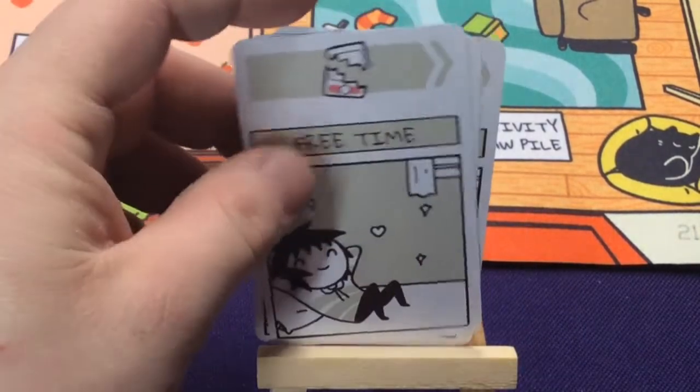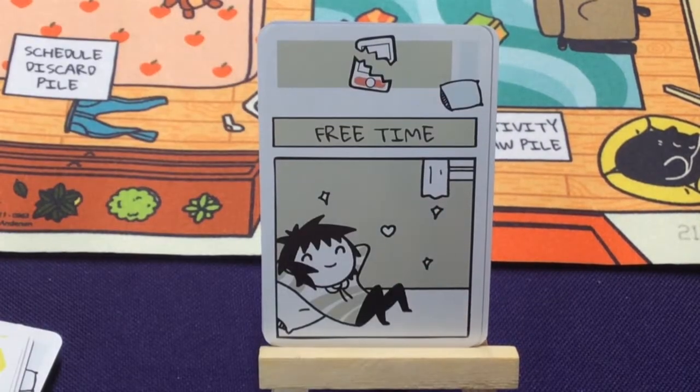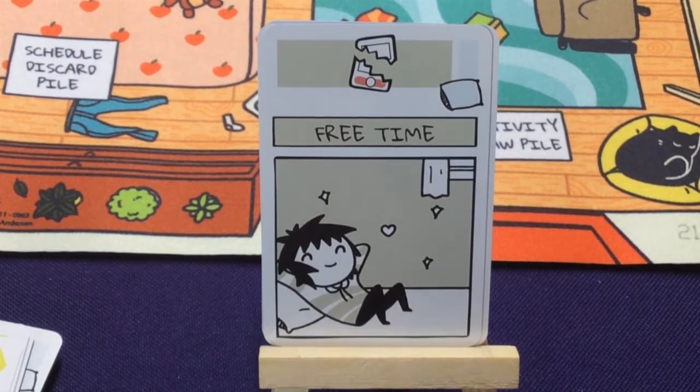Then we have 3 copies of Free Time without a pillow, and then 2 copies of Free Time with a pillow. So how does Free Time work? Free Time lets you find 1 or more responsibility cards, which are the red activity cards, not the blue ones, but the bad red ones, which I can never find one when I want one. The minus points. So you take the negative points from your score pile and remove them from the game. What's fun here is you actually take it out of the game, not put it back into the deck. So you can't end up giving it back to somebody else somehow. It just removes it out of your way.